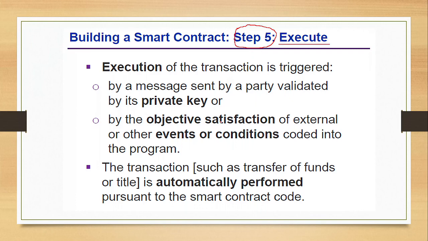Executing means telling this particular blockchain to start issuing some kind of transactions. Transactions are triggered based on some set of automated programs that were set within the smart contract. So this is like the live version of a smart contract. By a message sent by a party and validated, the execution happens, everything now rolls and takes shape, and the smart contract can be tested to see whether it works properly.